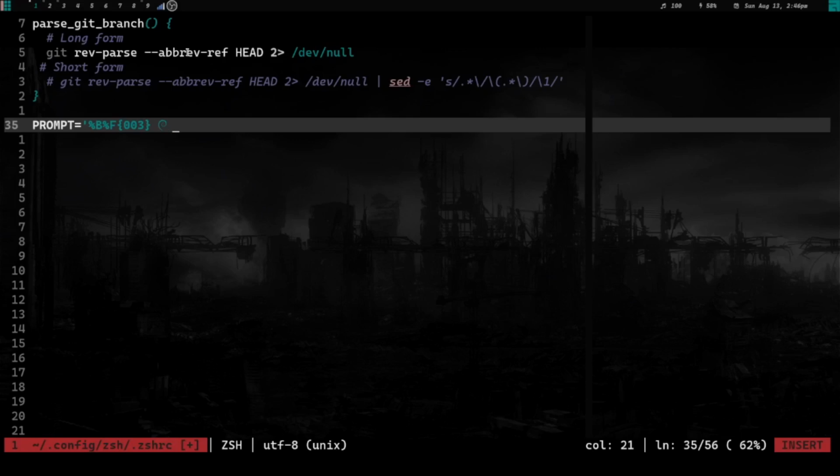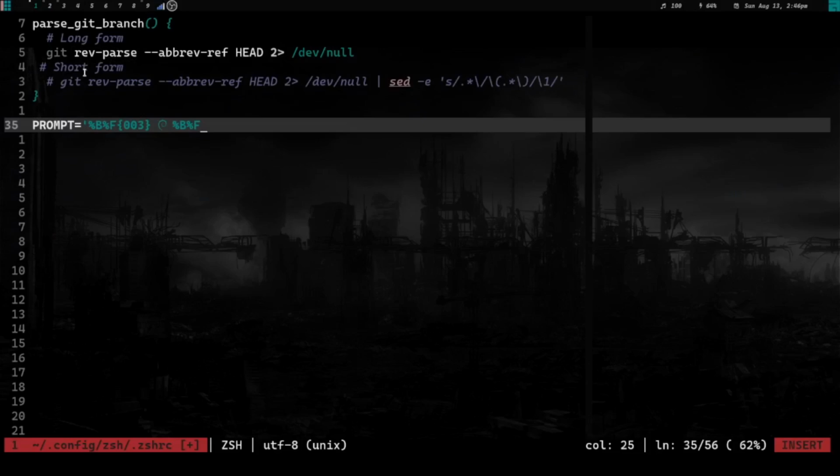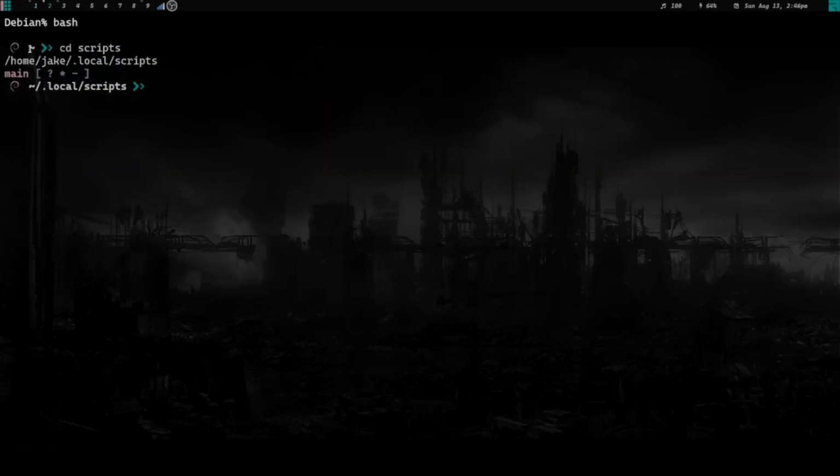So then we're going to leave a space again, and then I am going to do %B, %F to bold, and you know, I might not have to have the %B to keep it bold, since I haven't called it to be non-bold, but we're going to leave that in there anyway. And then the next color we want is white, and white is 15, so we're going to do %B, %F for bold white. We're going to do opening squirrely brace, 015, and closing squirrely brace. And then we are going to do % and then the tilde symbol. So that means we want it to use tilde instead of using /home/Jake or /home/user. So that is going to give us this tilde right here.